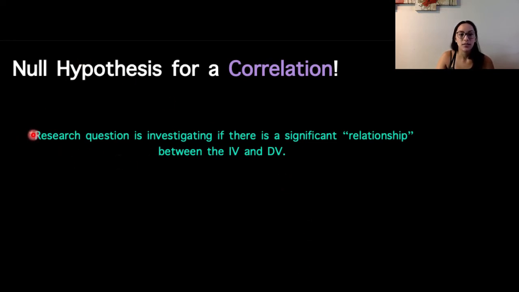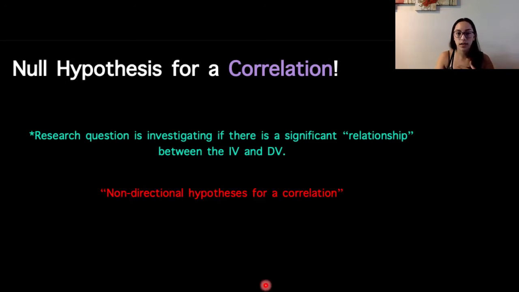Okay, so the research question should be somewhat related to the fact that you want to see if there's a significant relationship between a given independent variable or dependent variable. Again, if you have a bivariate correlation, it's just going to be two variables. You want to know the relationship between those two. If you have a multiple correlation, you might want to know the relationship between a bunch of variables. So this is kind of loosely written just because it's open to what you're actually interested in looking at based on the research question.